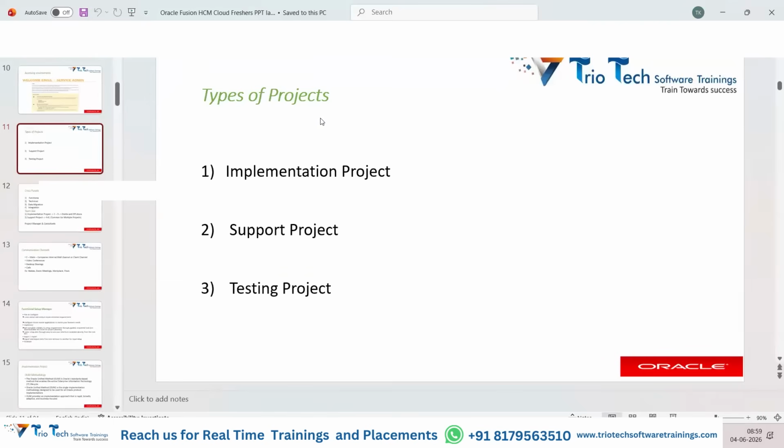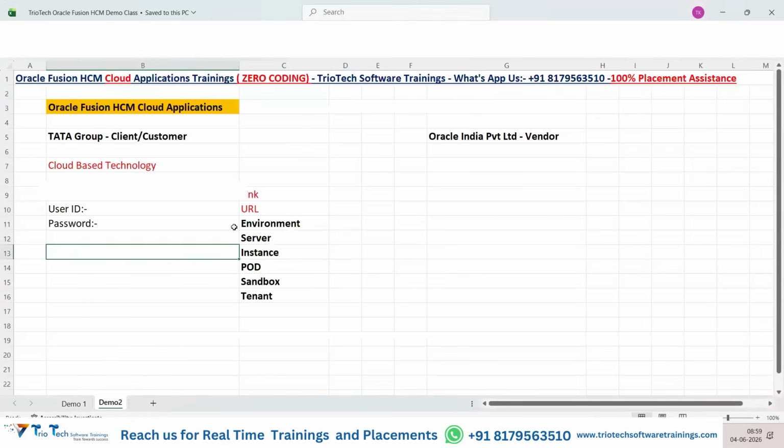Particularly in support projects, you will be working for multiple clients simultaneously. Not alone, as a team, but you might be asked to work for multiple clients.